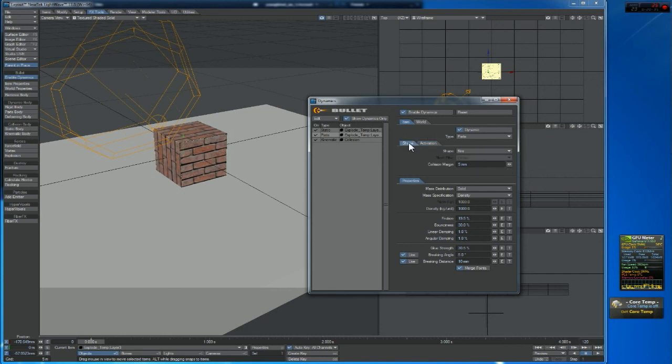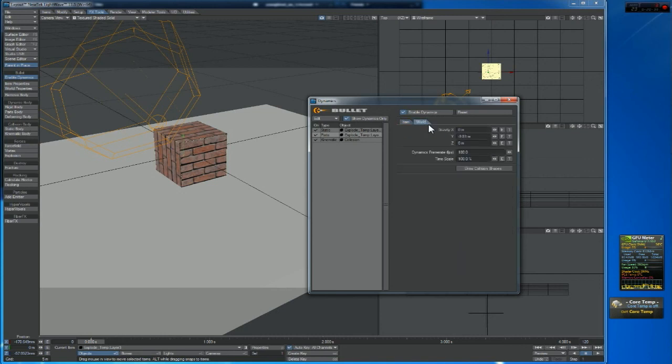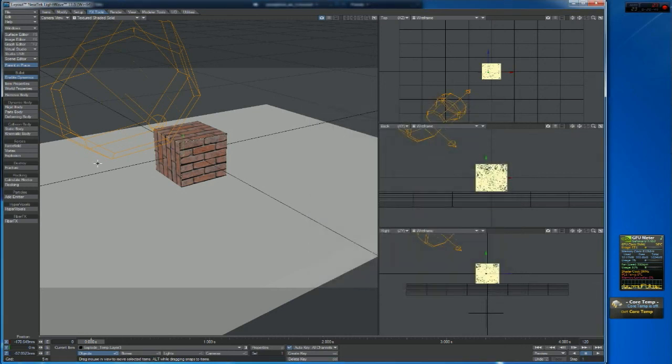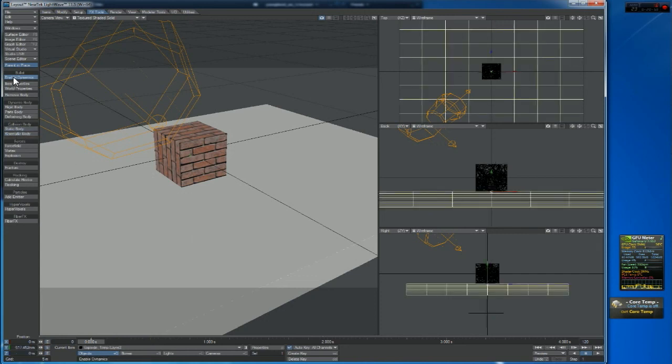There are a lot of things in LightWave that can break easily, and it's sad to see it break easy, but that's just sort of life. That's what you have to survive with. Parts body, kinematic, static, enable and disable, play. Wow, it's just not working at all anymore.